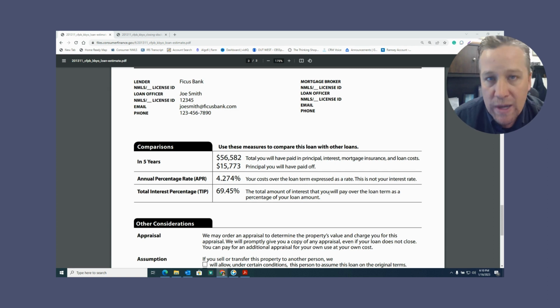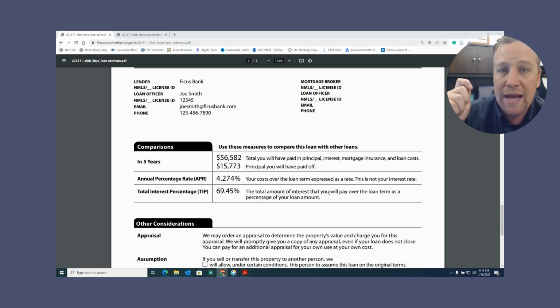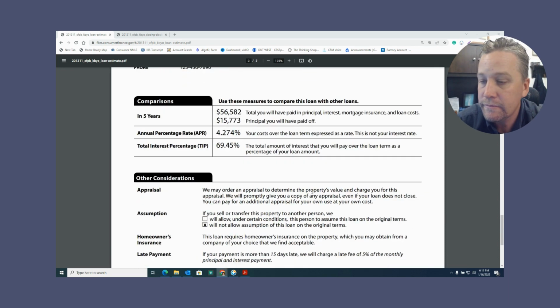It's simply trying to express to you the cost of getting the loan in a percentage term so you can compare the fees and rate of another lender to what we're charging you. It's just a comparison tool. You can say, okay, if my APR is 4.5 and his is 4.247 or 2.74, but we have the same starting rate, that means the fees are different. So it's a way to compare the difference between not only the interest rate, but the fees to get that interest rate. So it's a comparison tool, simply that.